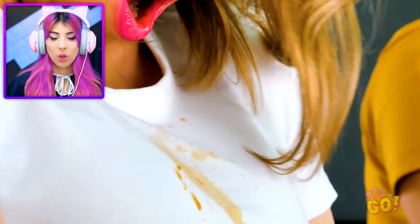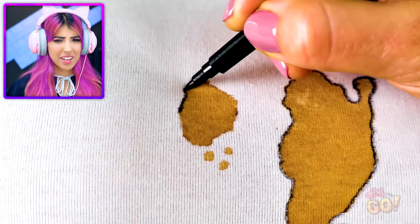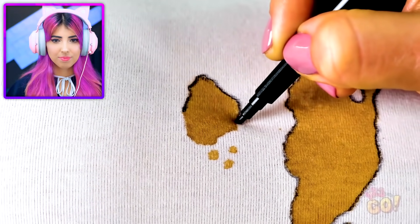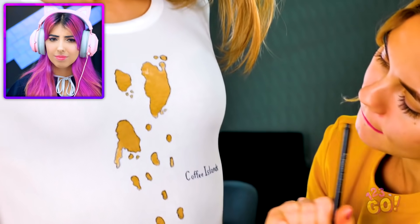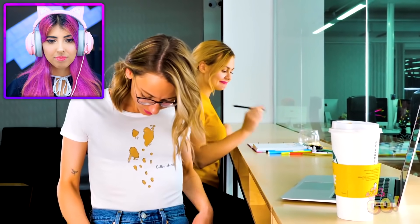The old coffee dribble on the white shirt situation — yikes. How did she manage to spit the coffee out like that? She wasn't even trying to drink it. The hack: take a marker or pen and outline the stains — seriously, stick with us here. Your clumsiness just turned into a fantasy coffee island. Pretty impressive. Coffee island? Are you serious? I just don't get this one. It looks worse now than it did with the stains. Is it just me or is this way cuter than the plain white t-shirt was before? No — it looks like you spilled coffee and then someone drew around it. That is not a good look.